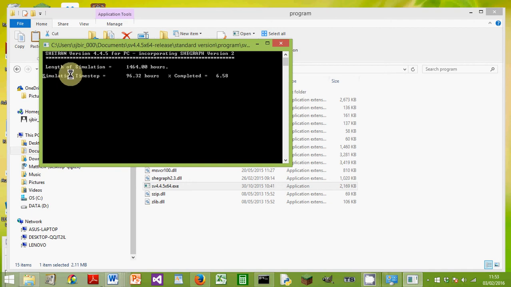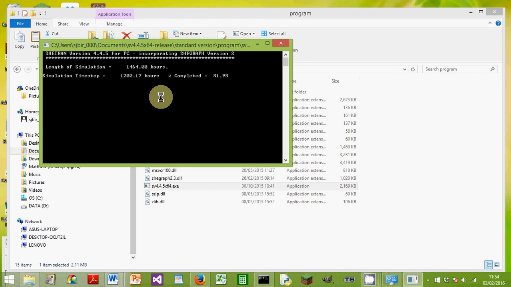And as you can see, it shows the simulation time and what percentage is complete. And when it's finished, this screen will just vanish if everything is okay. If there's an error, it might pause and then you just need to press enter to get rid of the error, and the errors can be seen in the output.pri file. So you see it's going through quite quickly. It's just a 2-month simulation, so it's nearly 70% complete.